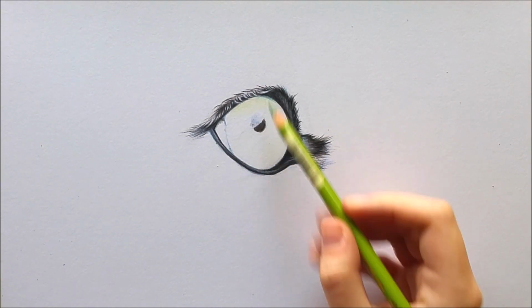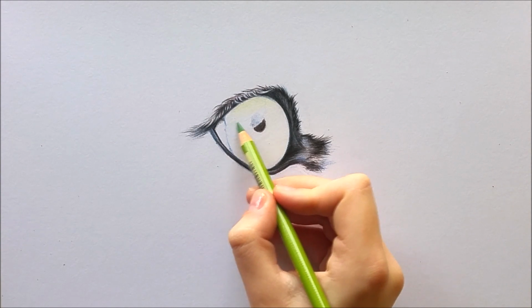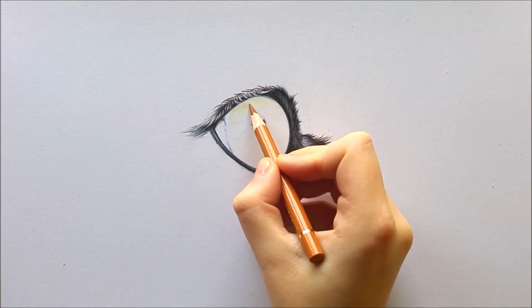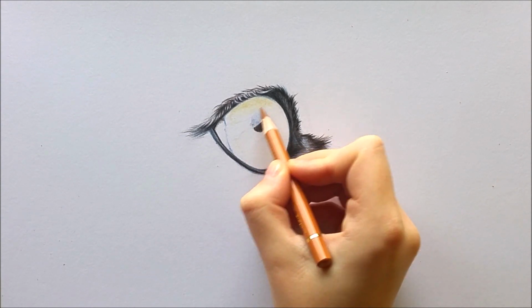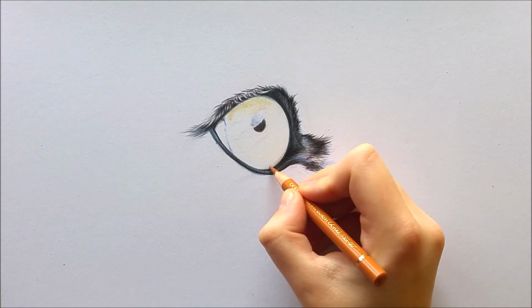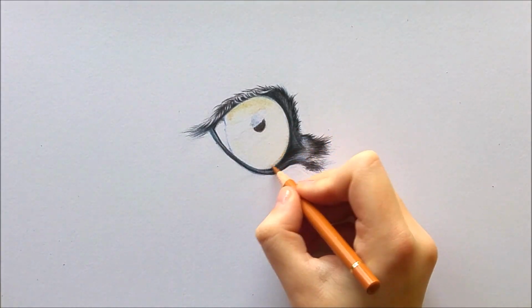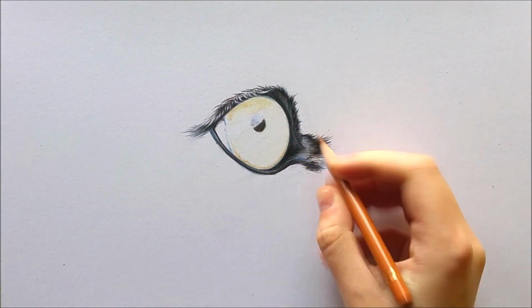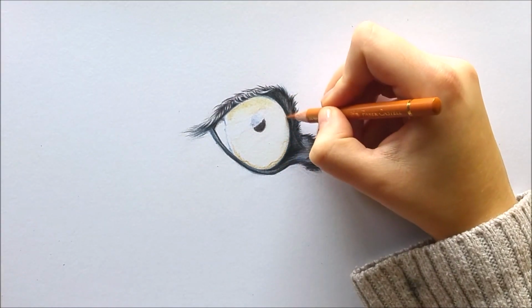And I'm working with a lot of greens and a lot of earthy colors and some yellow and blue as well. And of course, drawing around the big highlight in the middle of the eyeball.